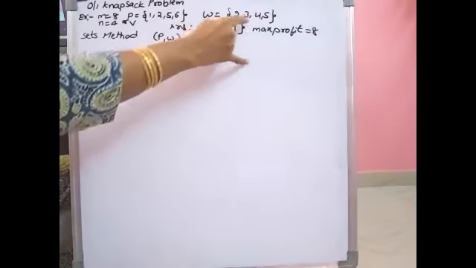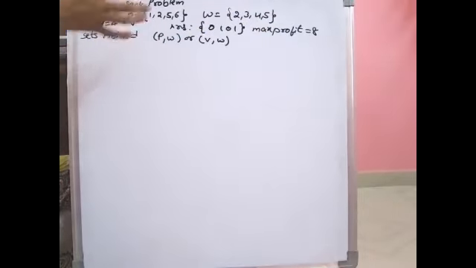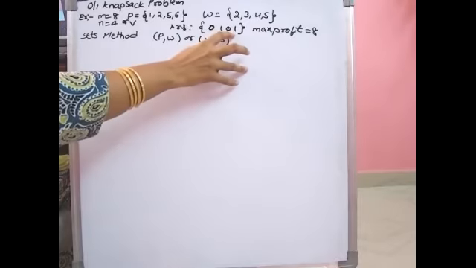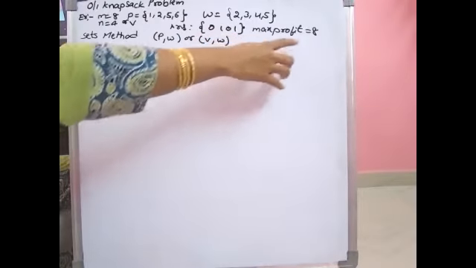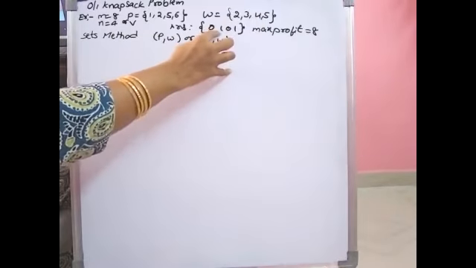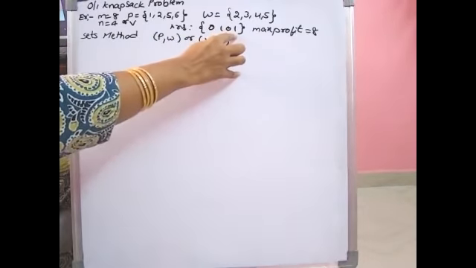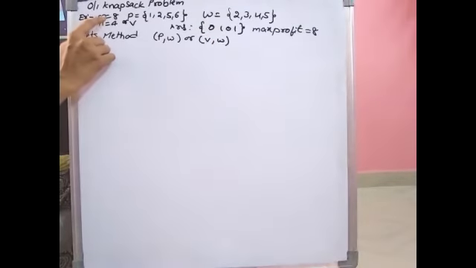Now the weights of the types of objects. These are the weights of the 4 types of objects, and after giving the solution we will get this answer, because we already solved it with the table method. The maximum profit is this one, by including the second object and the fourth object. By including these two, we'll get the maximum profit of 8, which satisfies the knapsack weight constraint of 8.